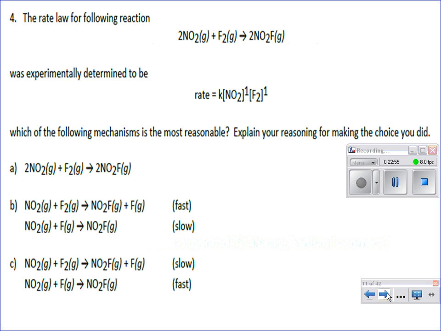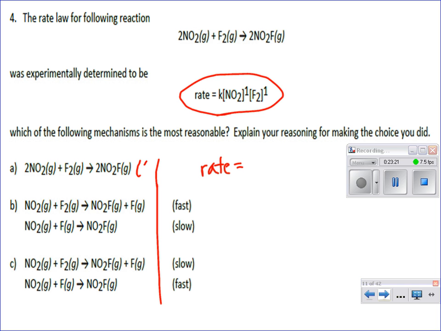This is a prime example of an AP multiple choice question. The way I would do it is quickly look at what the rate law would be of all the mechanisms, and your goal is to say which one of the 3 given is actually the mechanism that produced that rate law. So I'm going to write the rate law for each one. A is a 1-step mechanism. It's the only step, so it is the slow step. What do we get for the rate law? NO2 to the 2. I've got a 3rd order overall there. Does that match? No, not so much.